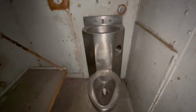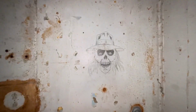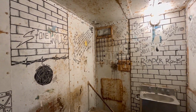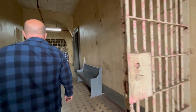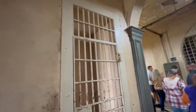I'm about 5'10", 5'11", depending on what convenience store I'm walking out of. No taller than I am, I can't stretch my legs all the way out in those bunks. And I think partly out of jealousy, because I always had the best luck finding a lot of the shanks in here. So I've got a leg left all over. But like I say, to give you a better idea how ingenious these guys were, wow, that's tall.